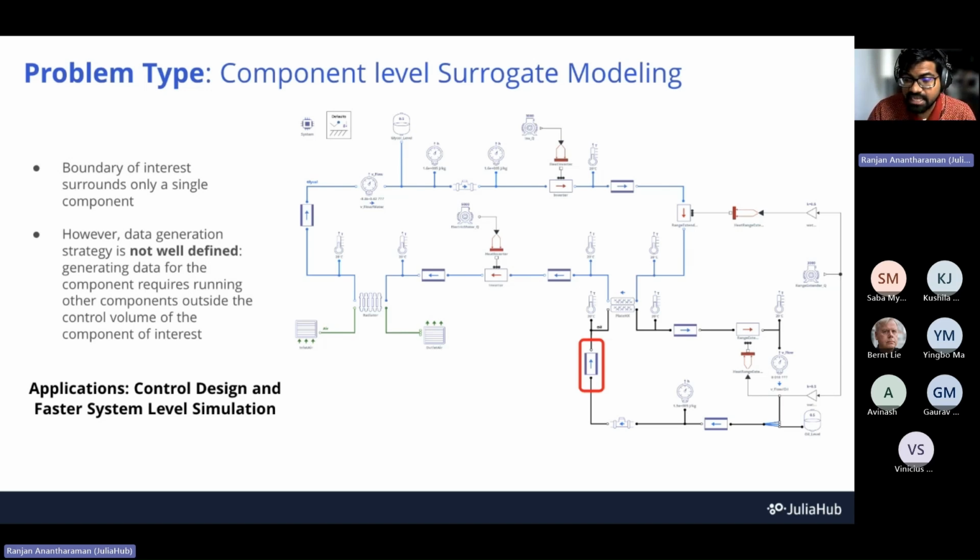When we talk about FMI, we'll talk a little bit about co-simulation. But if you had this elaborate co-simulation setup, what if one of the models is quite slow? This is the type of surrogate model that you might want to employ there.